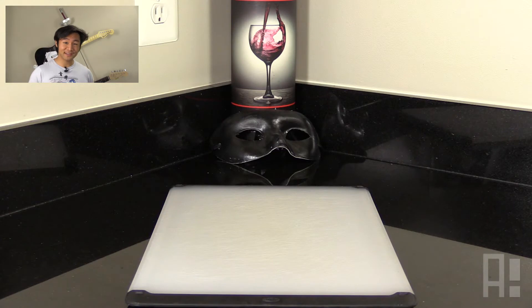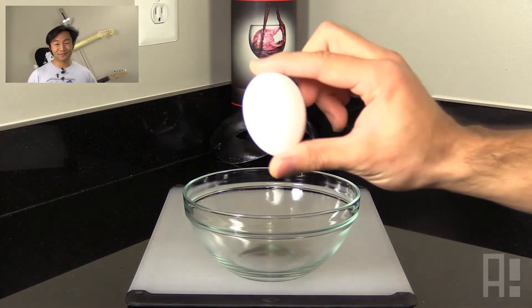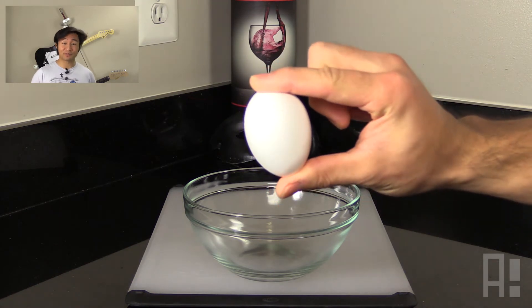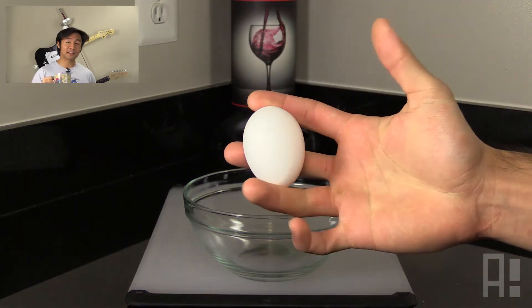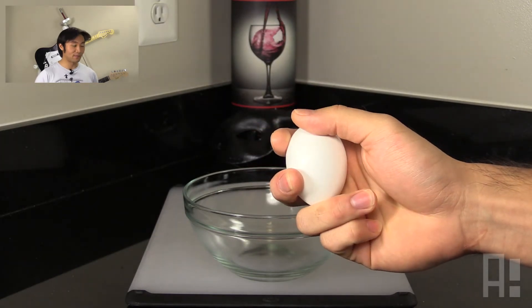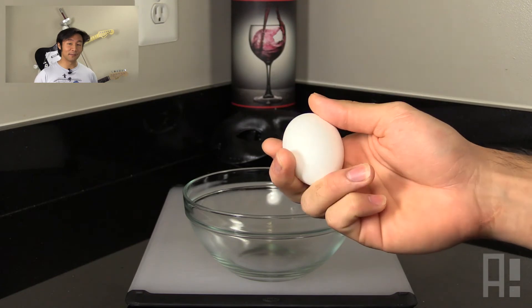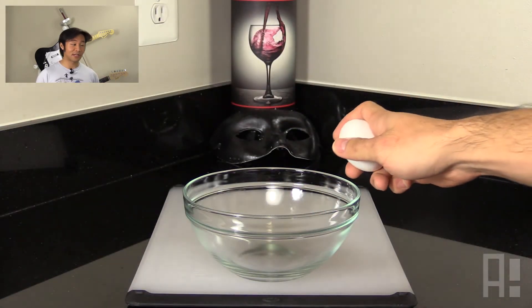And once we're comfortable with that, let's go back to the glass bowl and let's get our egg. From here it's exactly the same as what we just practiced. We can imagine where the seam is with the wider end towards the top and the smaller end pointing down. The finger placement is exactly the same — we have the middle finger underneath the seam, pointer above, and the thumb across from that.